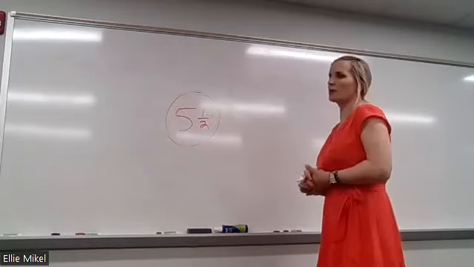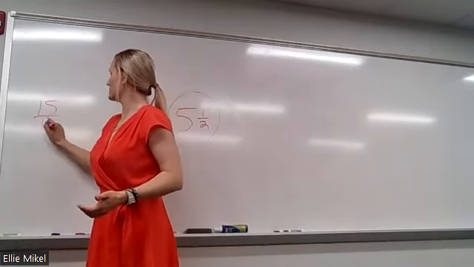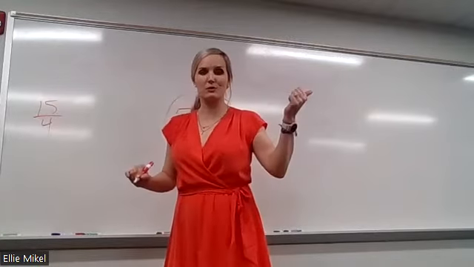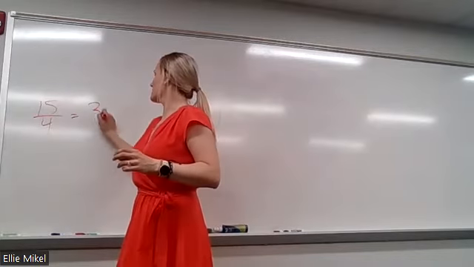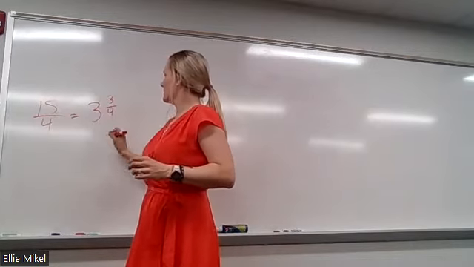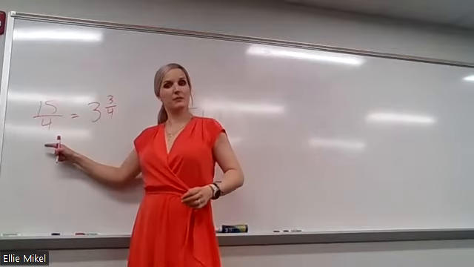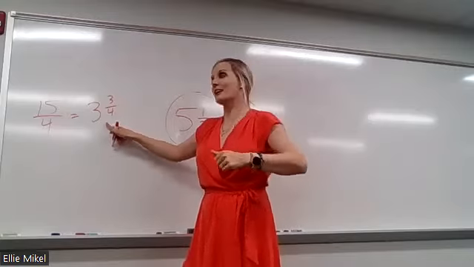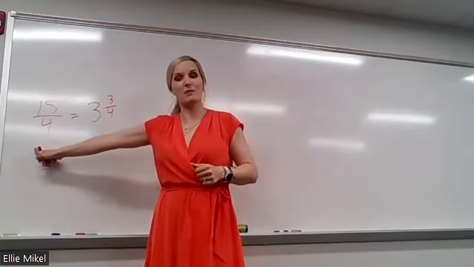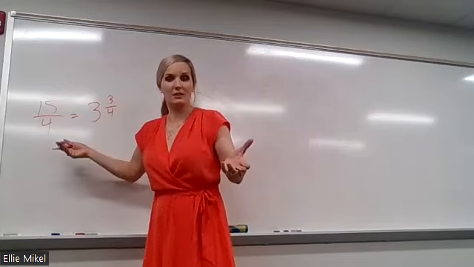So earlier, if you remember when I said that we could reduce an improper fraction, 15/4, I'm going back to what we did with reducing. 15/4, guys, remember 15 divided by 4 gave me 3 with 3 remaining, and 4 stayed the denominator. So these two are actually interchangeable. In this case, I want to take that mixed fraction and put it back in improper form, because it's going to be a numerator over denominator. And that's what I want.